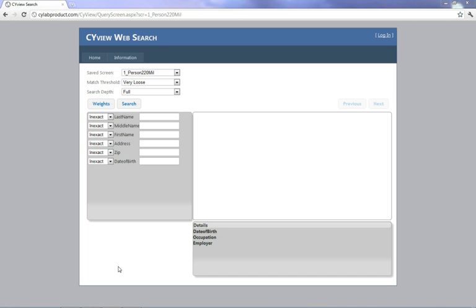Let's say you're looking up someone with a first name of John, a middle name of Lawrence, and a last name of Paul, but you are not sure of how John or Lawrence is spelled in the database. For the first name field, we'll ensure that the search option is set to inexact and enter John for the criteria. Now we'll enter Lawrence for the middle name and also ensure that the search option is set to inexact. Finally, we'll enter Paul for the last name. We'll set the search option to exact since we're certain of the spelling.